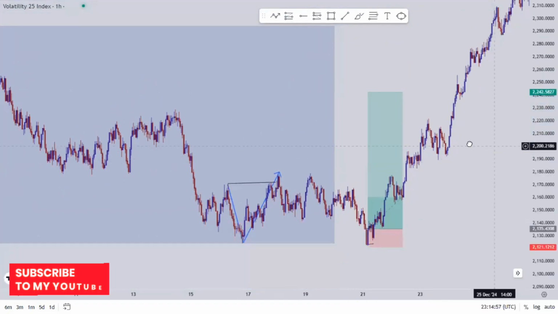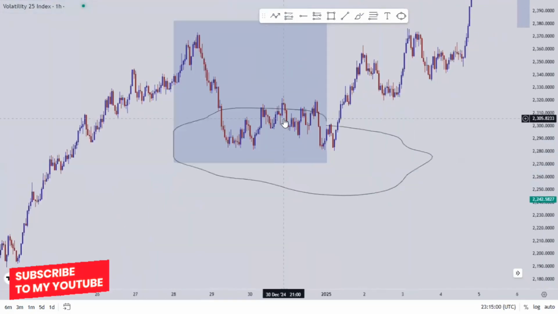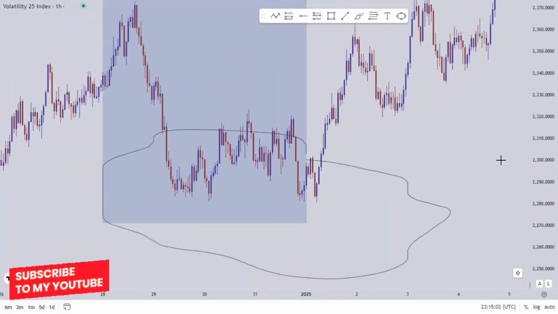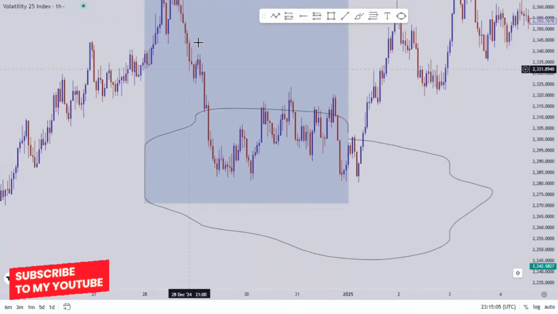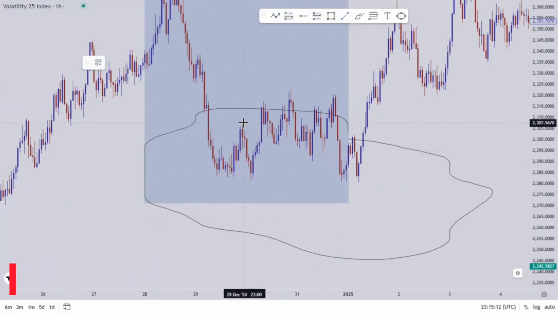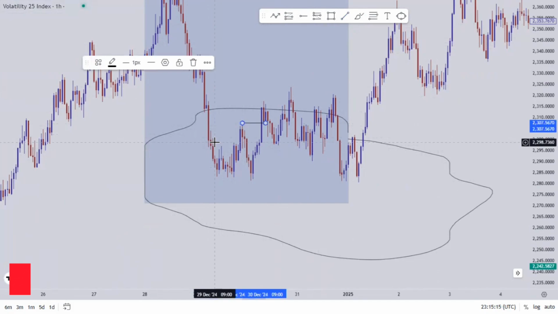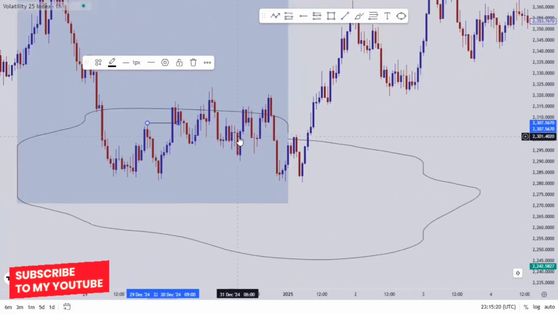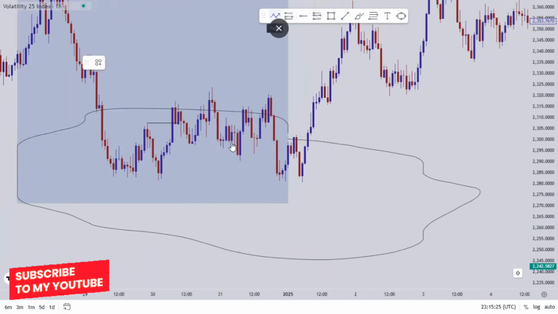Let's go to the next example and see what happened there. From this particular zone here, the price action was trending down: a lower low, lower high, lower low. Look at what happened here. The price actually changed exactly from this particular place. Not yet. We're not going to enter the trade here. We want to see an engulfing candle that sweeps both the highs and lows of the previous candle. Look at it here, this particular candle.